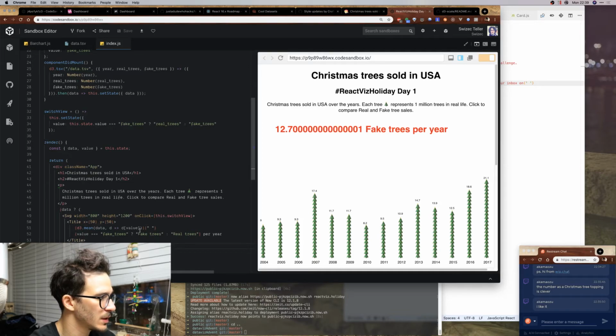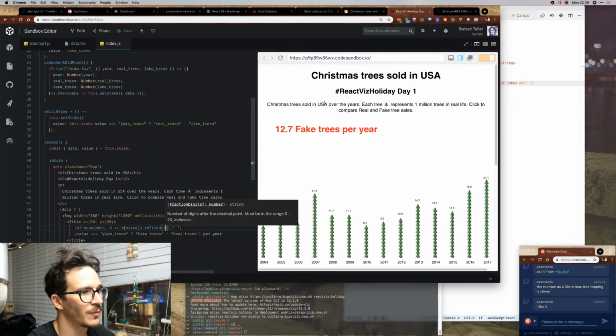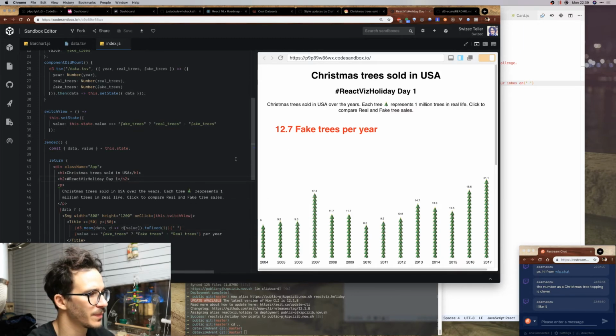And we say toFixed(1). 12.7 fake trees per year.